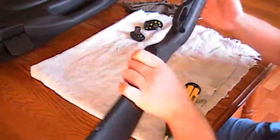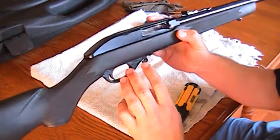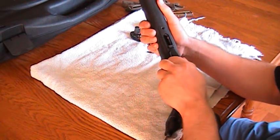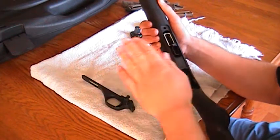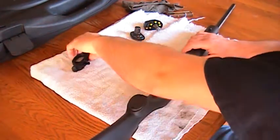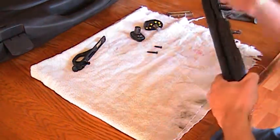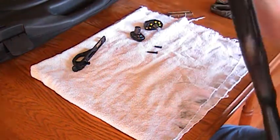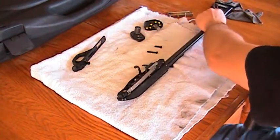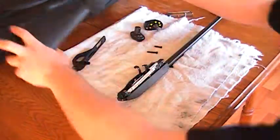Once that's done, if you look right here, here's the bolt release. You're going to have to take this out, pull it out on an angle because of the shape of the release there. And then, once that's off, all you have to do is take off the stock. I have a little bit of trouble with mine, but I put it on my leg and just pull it right out. Then you put the stock somewhere — it is a piece of plastic. There's the inside.